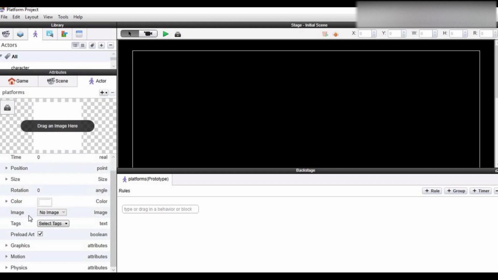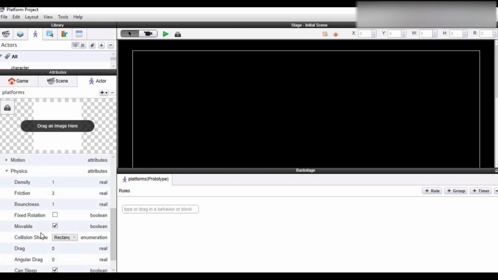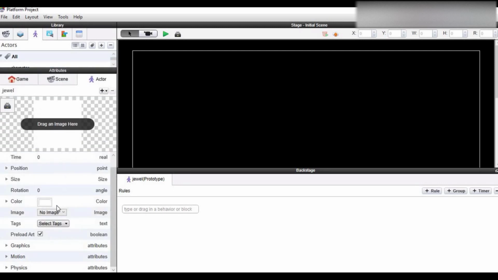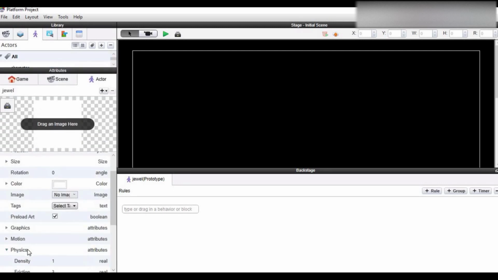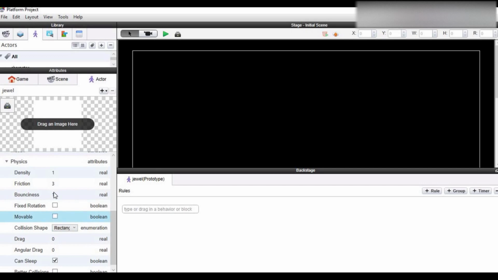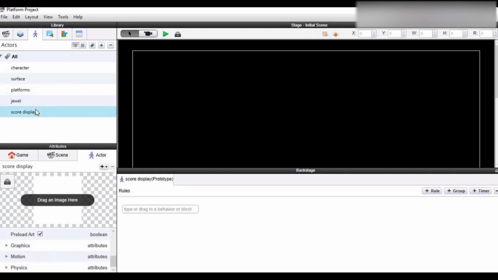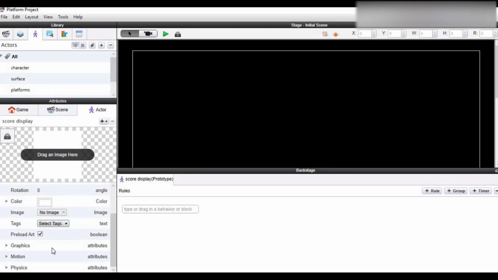So clicking on platforms, I will repeat the process. Dual. And finally, score display.